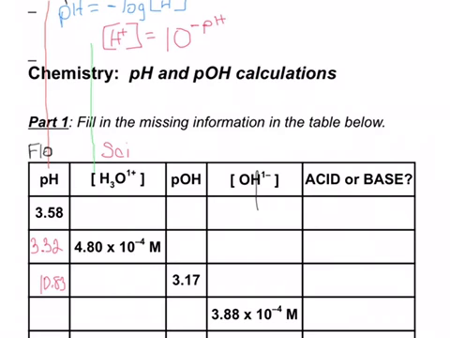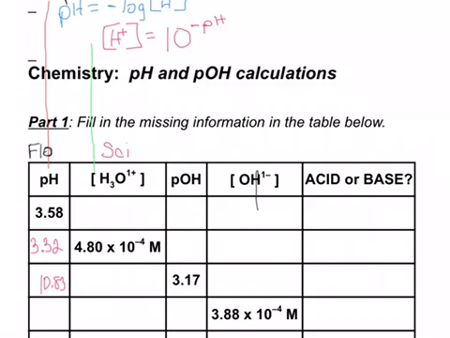Otherwise, your number is going to be 0.0000000. You'll get lost writing zeros. I can't even calculate. My eyesight's so bad, I can't even count. After the third zero, my eyeballs start going crooked. So you're going to go over to Sci. You're going to put in your calculator 10, and I showed you the caret button. 10 caret, negative, and then for that first row, our pH is 3.58. So 10 caret negative 3.58. Enter.